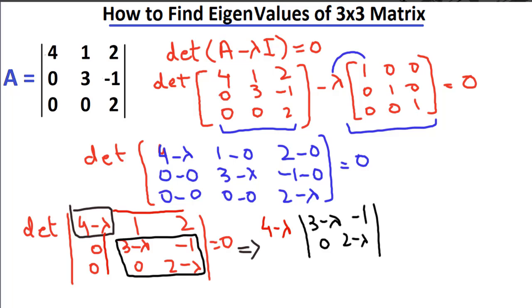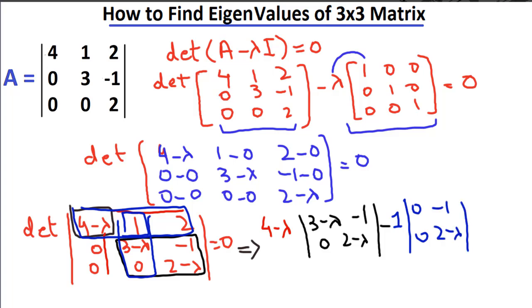Same is the case for the rest of the entries. So now the next entry will be with the minus, and now I will use a different color, that is blue. This 1, minus 1, I will write 1 here. Then the 2 into 2 matrix will be, I have to ignore this column and this row, and take the rest of the elements. So those will be 0, 0, minus 1, 2 minus lambda.